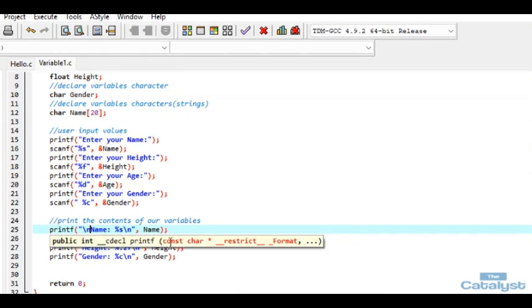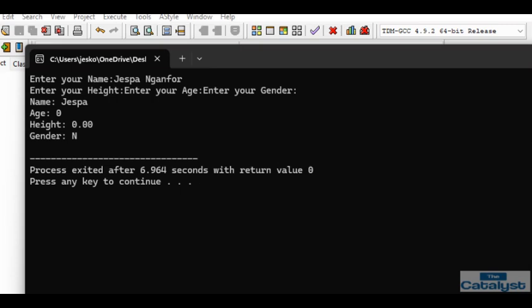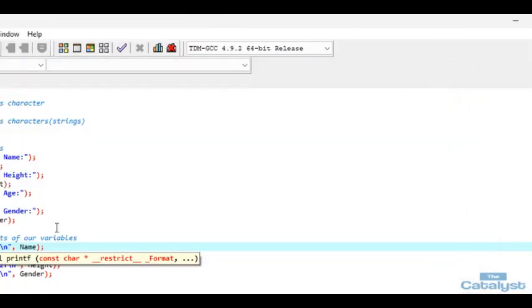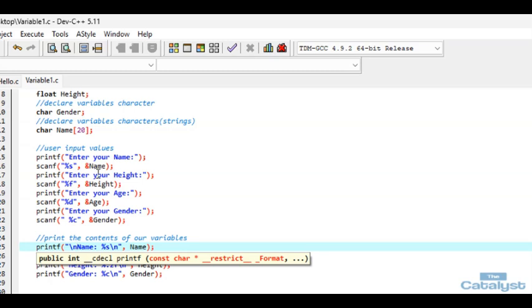Let's try something else. What if I decide to enter my name in full? Say Jasper Alpha. Okay, you see there is an error. And what is the error? Why is there an error?